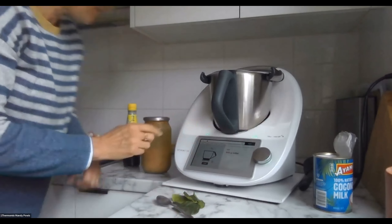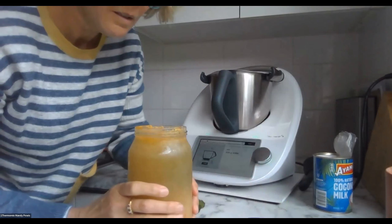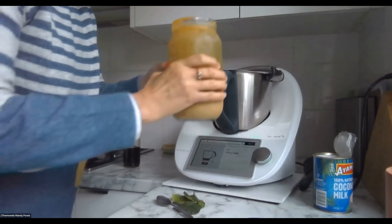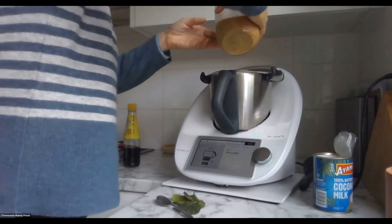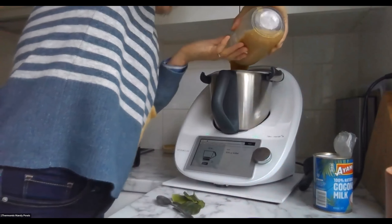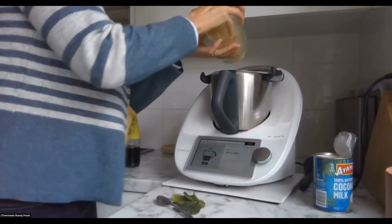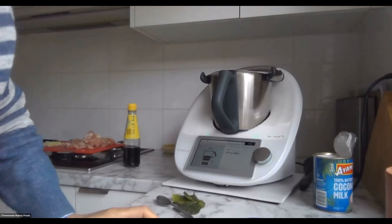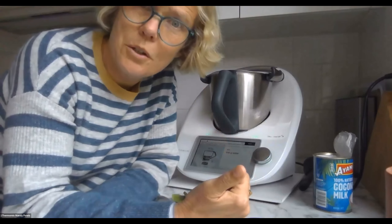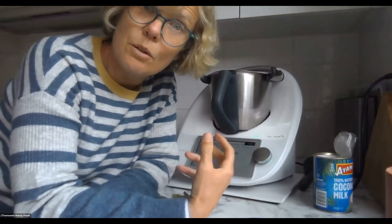And then 600 grams of water. I am going to put this stock in — it's probably more than 600 grams. I've got 900 grams of stock from there. So what you could do, if you do that prep ahead, you keep your stock and use it for something like this. You flavor the stock according to what you want in it and what you're going to make with it afterwards.